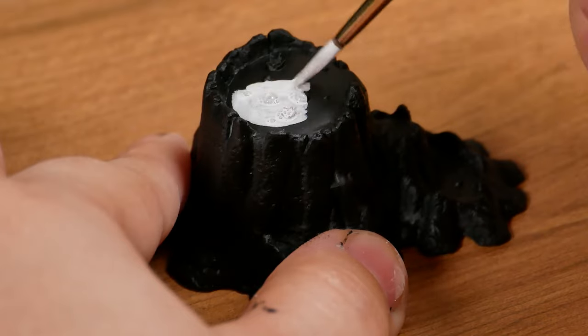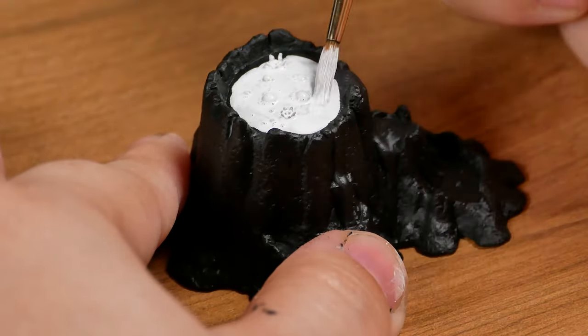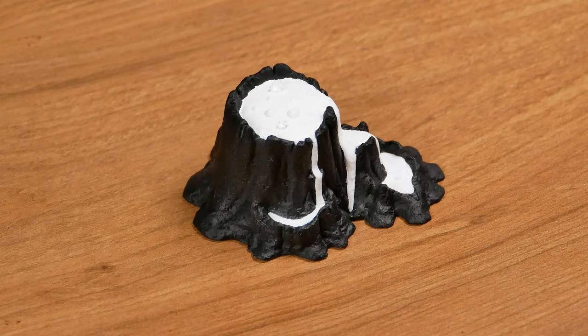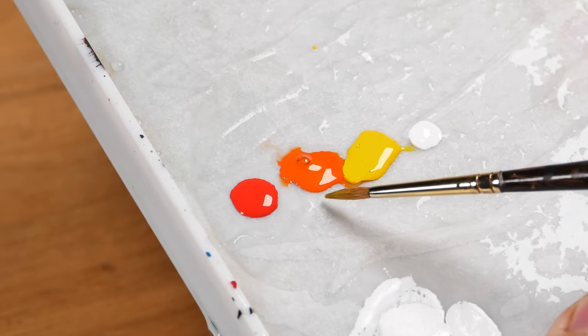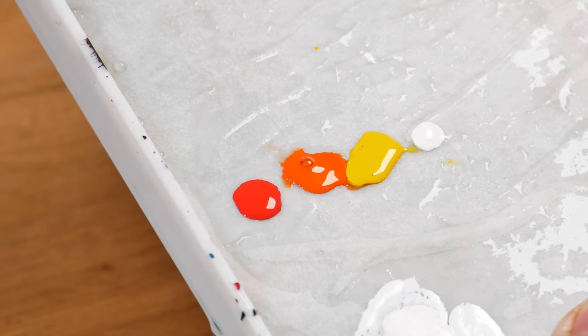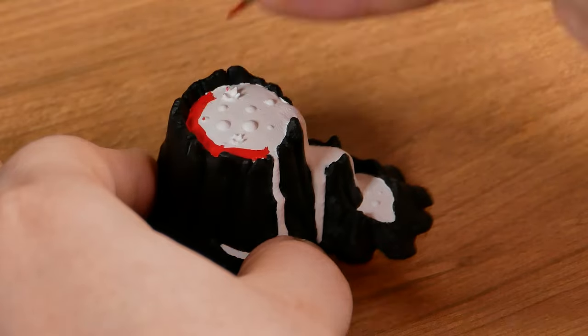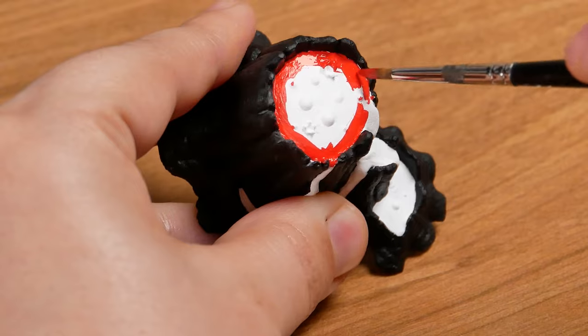I'm using a brush to paint in white only the region where it contains lava. Now I will paint the first way. It's the way I see a lot of people painting, doing a gradient towards the center from red to yellow. Right in the center, we add a little bit of white so that the yellow gets lighter. Then I apply the color deep red, which represents the coldest part, throughout the lava region.